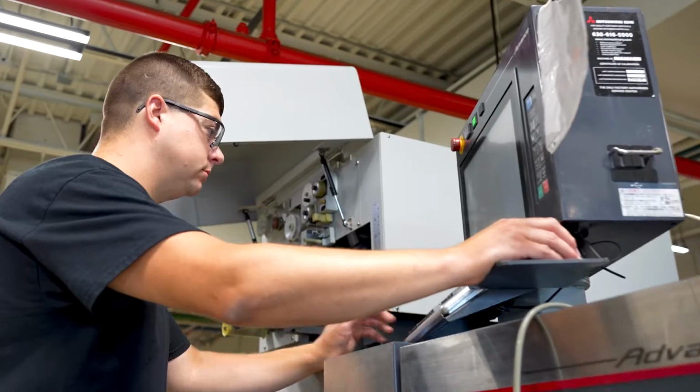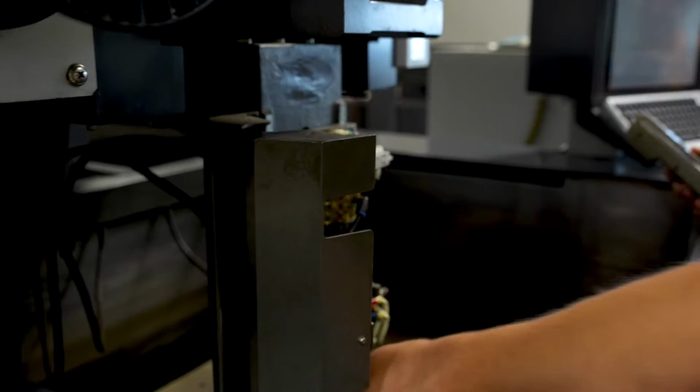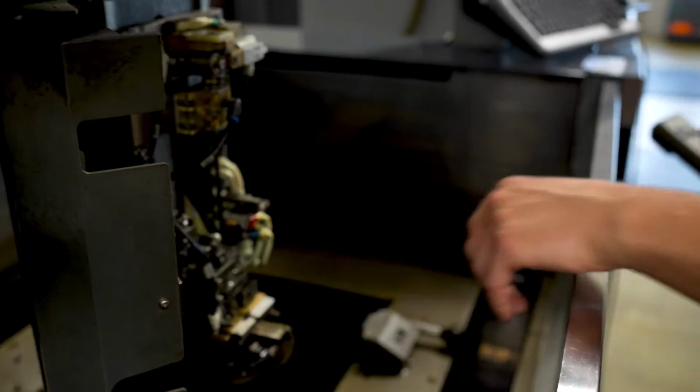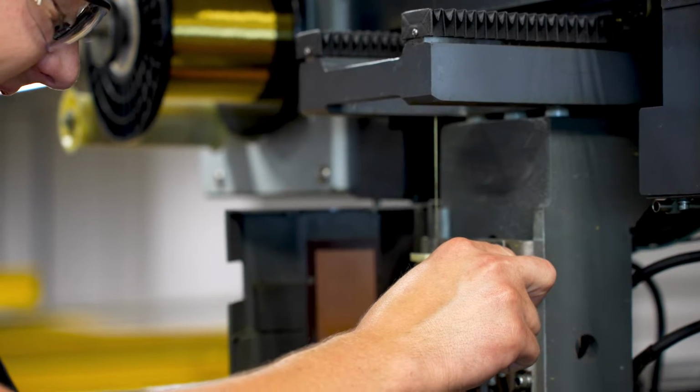The best part of my day probably is the variety of work we do. We don't do a lot of high volume production machining per se. It's a lot of 1, 2, 5 parts, so that keeps everything feeling fresh and new. Kind of challenges you with the different work setups and work holding you need to make those parts. It doesn't feel monotonous, you know, it feels fresh and new and exciting that way.